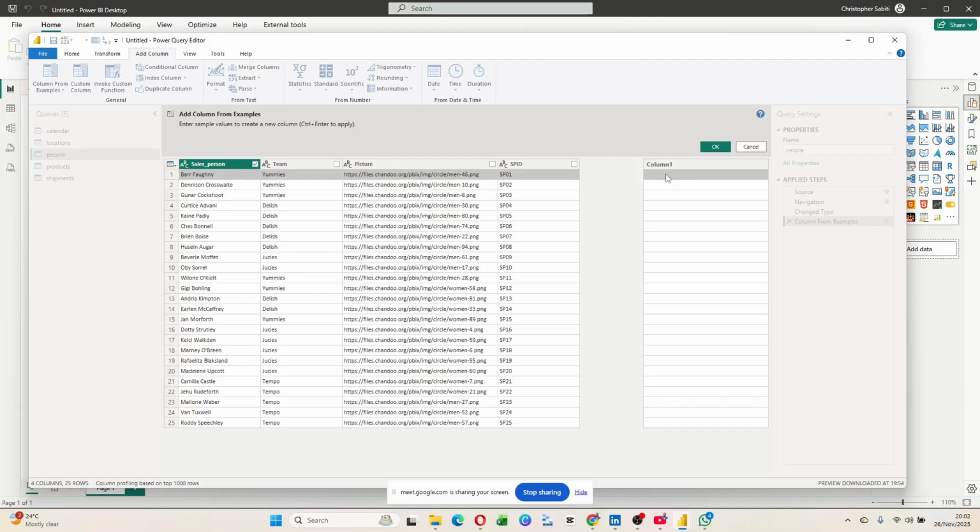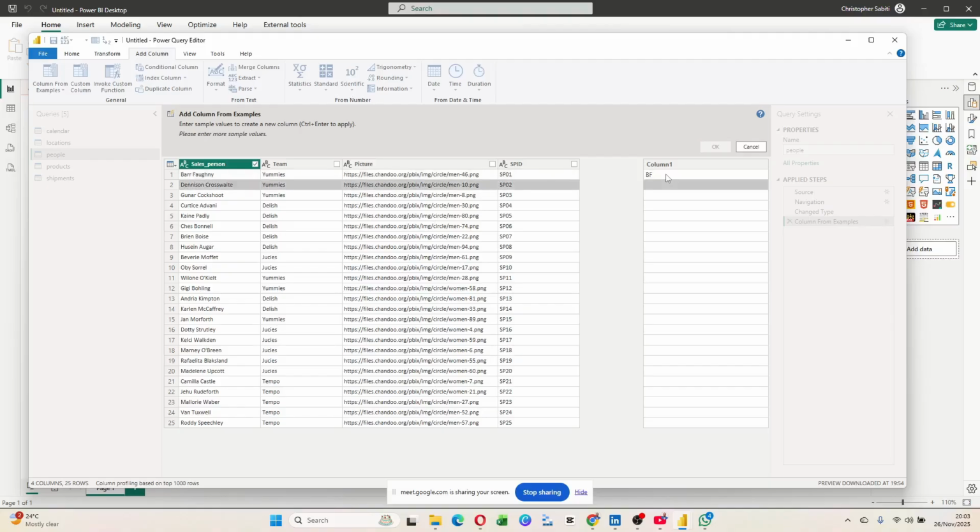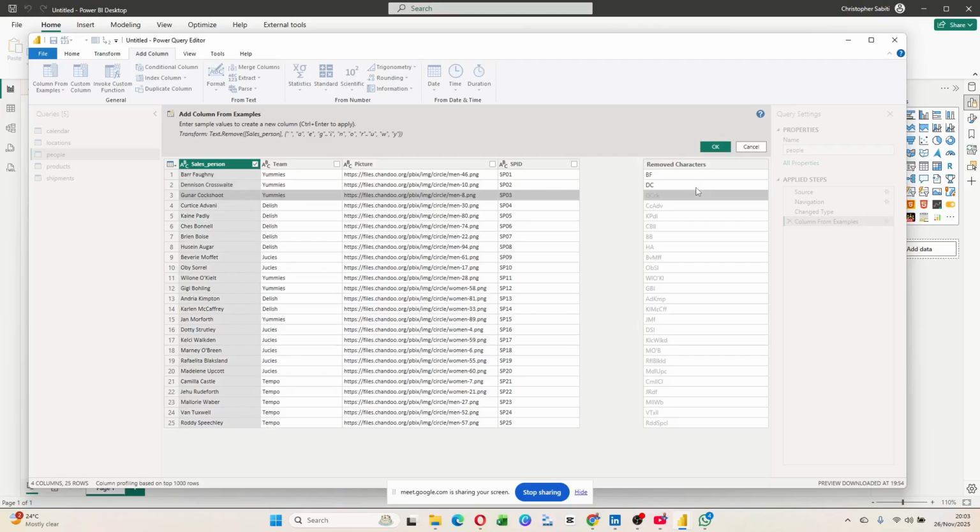Click in the first one. You say, I want BF, enter. Go to the second one. It is Denson Crossweight. It is DC. Enter. The moment you go to the third, Power BI has already realized what you're trying to do.